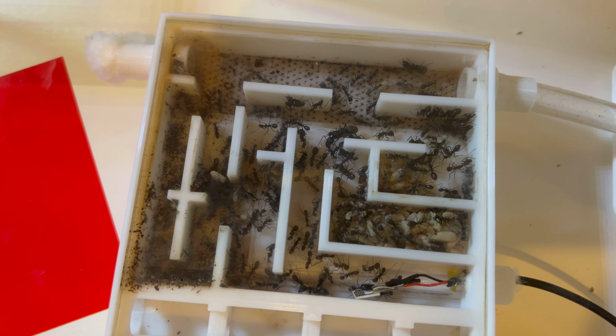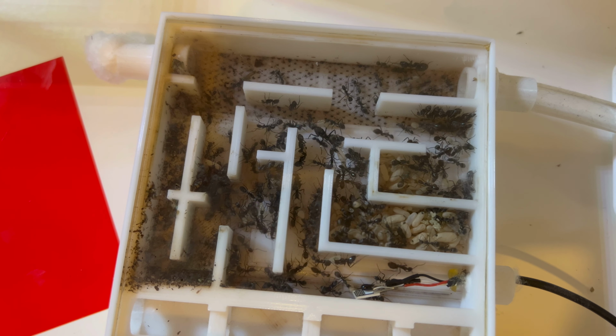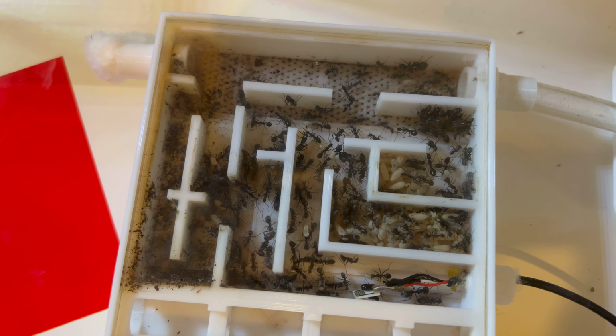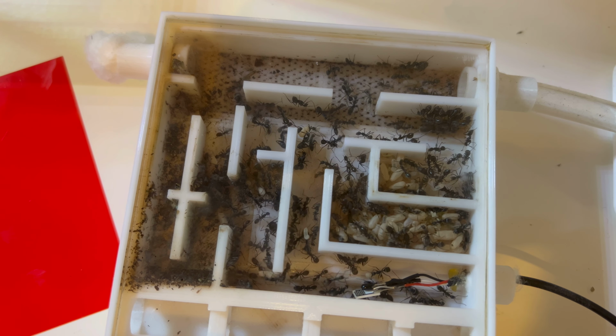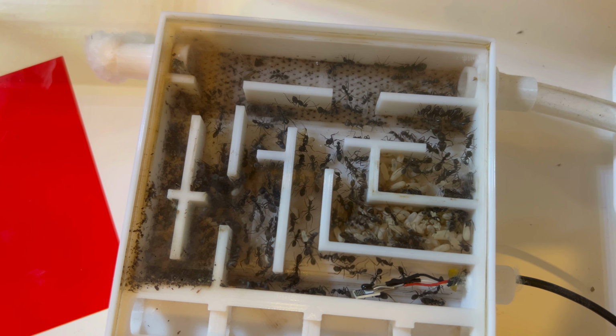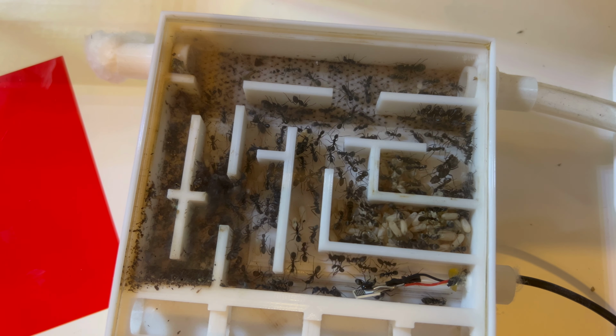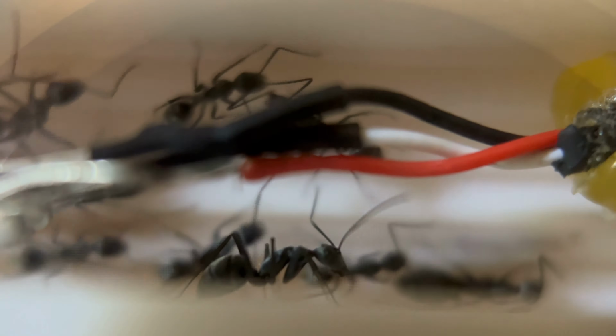Now these have got to be my most neglected ants. Because they've been such a pain for me to keep over the past 2 years, I literally just stuck them on a shelf, fed them in my normal routine and left them to it. Didn't disturb the nest, didn't look into it. And when I did look into it, I was shocked to see how big they'd gotten and how much brood they'd got too. Now you guys know I love a macro shot, let's go.